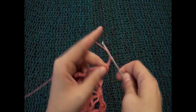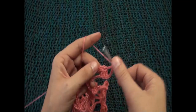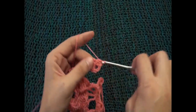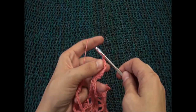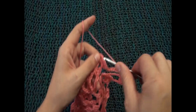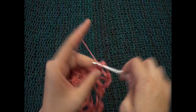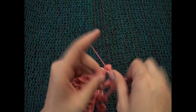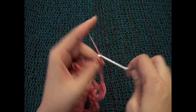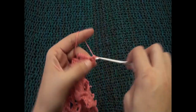Chain 3, then through that same chain, I'll make 3 double crochet. Chain 5. Through this next 3 chain loop, I'll make 3 double crochet. Chain 3. Then through that same 3 chain loop, I'll make 3 double crochet.